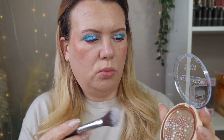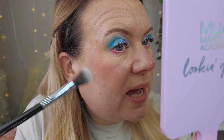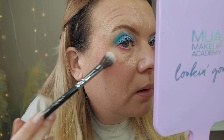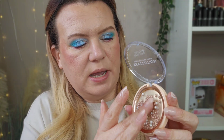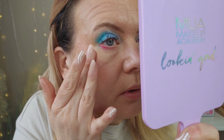This is actually more, as I say, of a gel formula. So I think it would actually be better with your finger, but I just want to try it with a brush. I did do a little test on the haul. Yeah, that does not work with a brush. Yeah, no. Finger. So going in, oof, and just go on here. Yeah, because it's that gel sort of texture, it's really quite smooth.